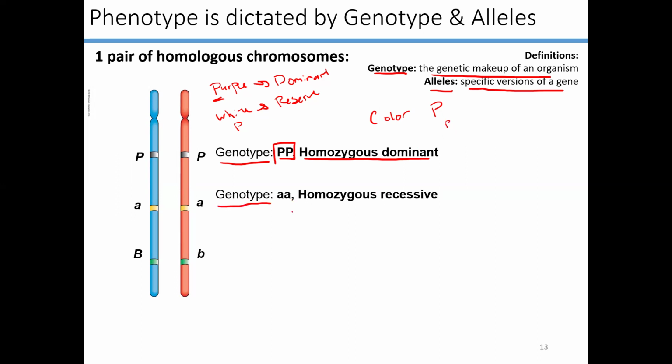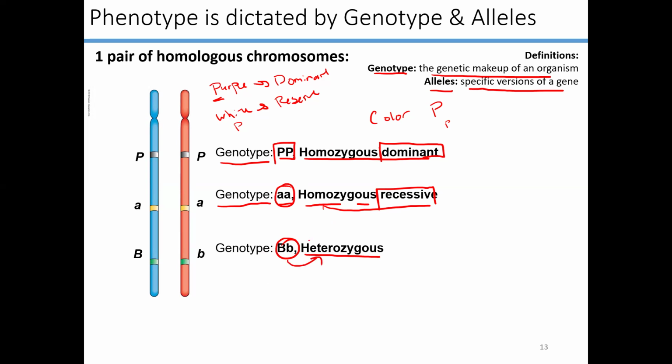So you can see this over here, our genotype. If we have two little letters, that's going to be homozygous recessive. Okay, so remember, dominant can dominate over all the other genes. As long as there's one dominant gene, it's going to give us that trait. The only way we can have a recessive trait show is if we have two recessive traits. And then finally, this would be considered heterozygous. Hetero means different. So in this case, we have two different letters, a big B and a little b. So again, this is representing that we have two different types, heterozygous.